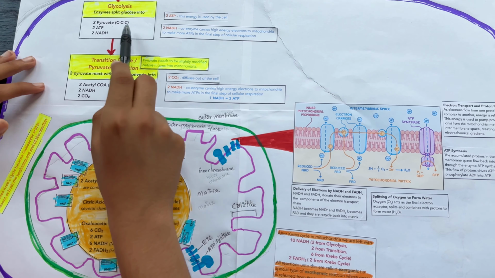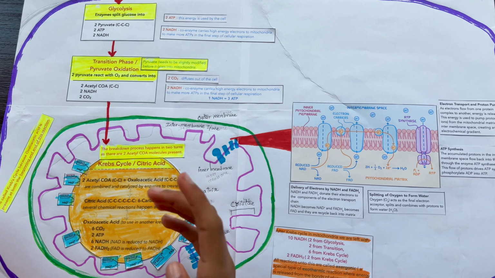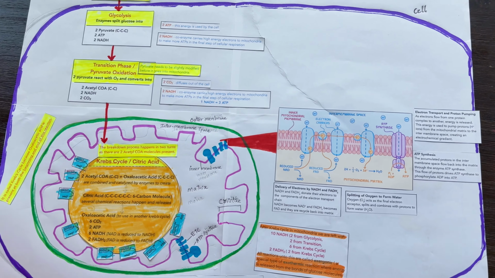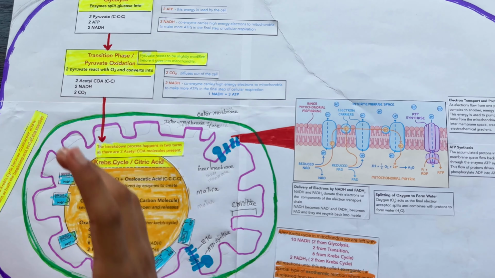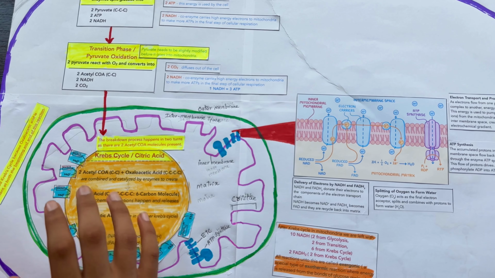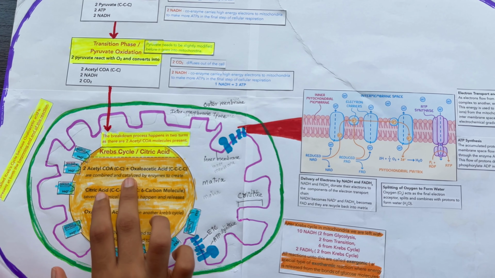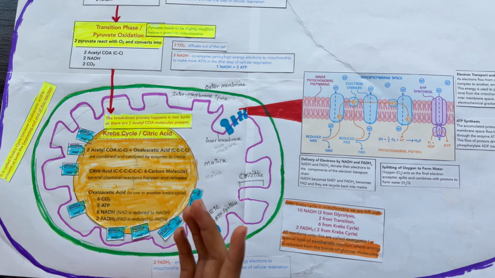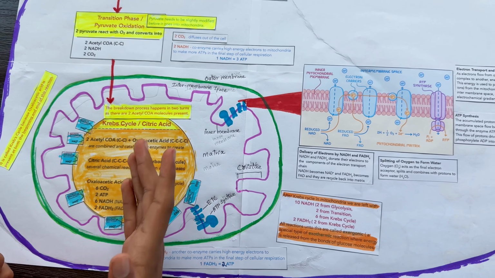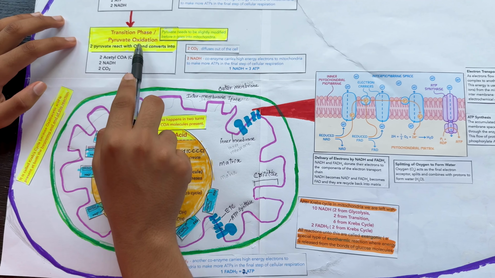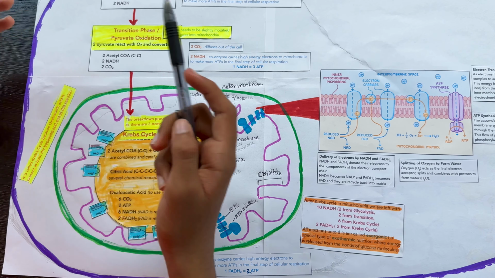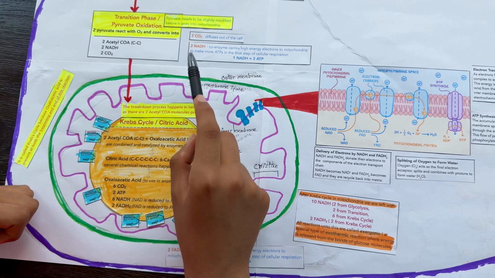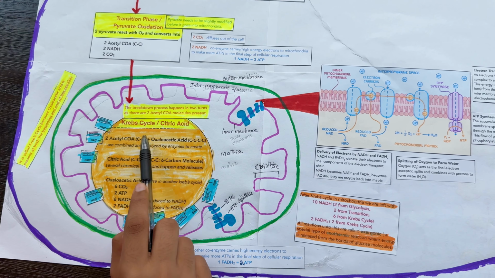The pyruvate, as we saw before, is oxidized with the oxygen that's also coming into the cell, and through that it creates another coenzyme called acetyl-CoA. This acetyl-CoA is then later used in the Krebs cycle. So what happens is the 2 acetyl-CoA plus this oxaloacetic acid are combined, and with the enzymes create citric acid. Hence the reason it's called the citric acid cycle. Now, this transition phase also creates 2 NADH, again a coenzyme to carry electrons, which will later be used, and 2 carbon dioxide. Now we're going to be moving into the Krebs cycle, or the citric acid cycle.